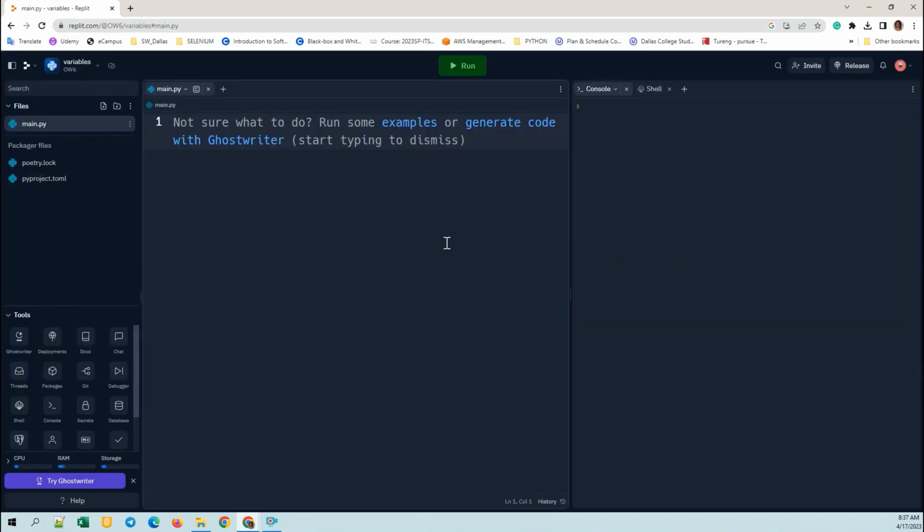Variables are used to store values in your program. These values can be of different data types, such as integers, strings, or even more complex data types like lists. You can assign a value to a variable using the equal sign.